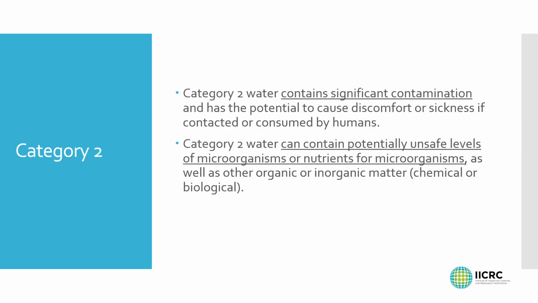As we go to category 2, things start to change. And one thing we have to be careful of on category 2 is category 2 water does contain a significant amount of contamination, and it has the potential to cause discomfort and sickness to those that are either in contact with it or if it's consumed for some reason. So I want you to be cautious in providing proper PPE to your employees and possibly keeping people out of areas until we've done the initial mitigation of the loss, because this water can cause problems.